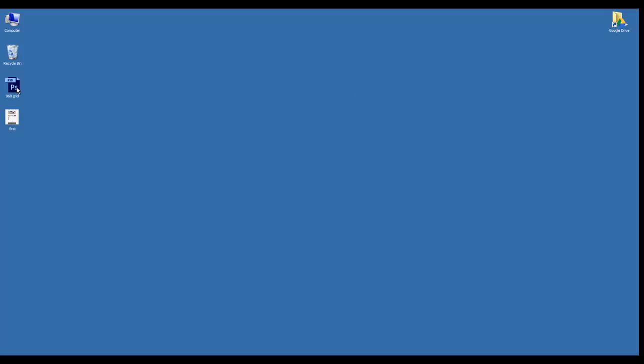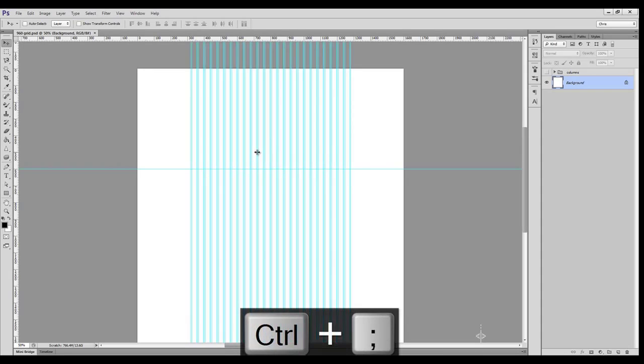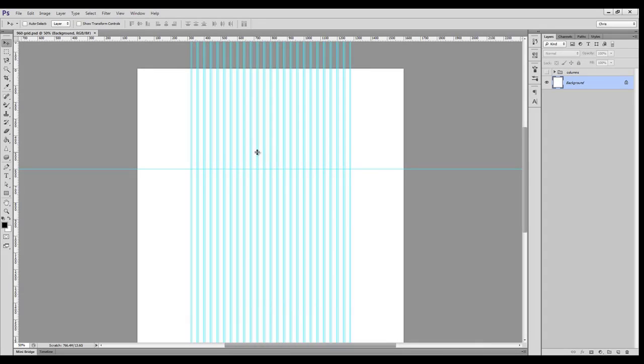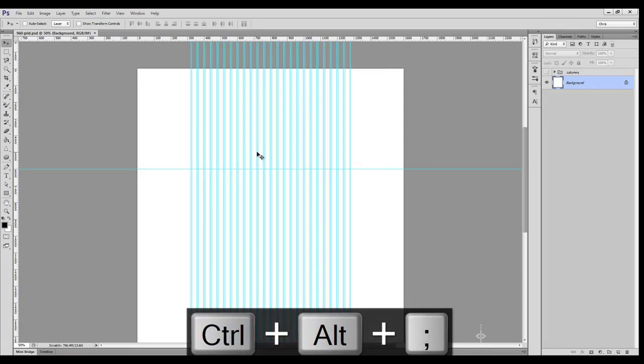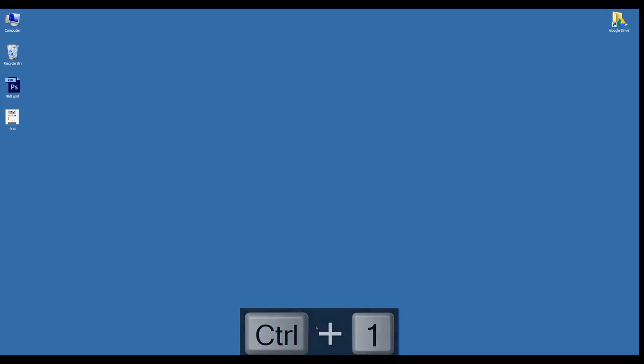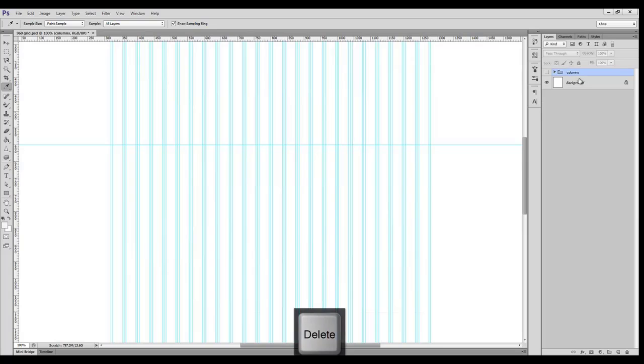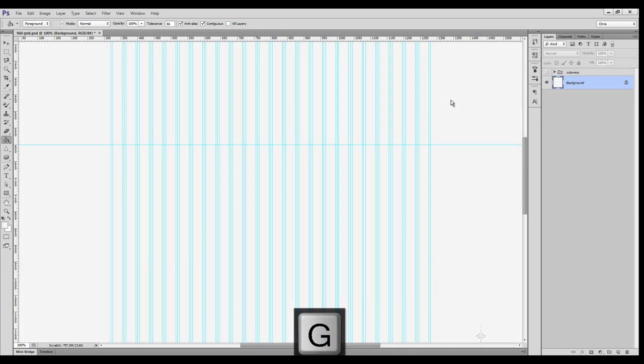Open up the 960 grid file. First we'll hit Ctrl:/; to see our guides, and then we'll lock them with Ctrl:/Alt:/. Now drag the image from your folder to our canvas. Hit I to select the color picker so we can take the background color. Click and check on the left side to see if the black changes to a light gray. Now delete the image. Hit G, click, and we have our background color.